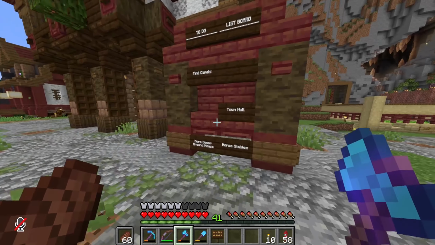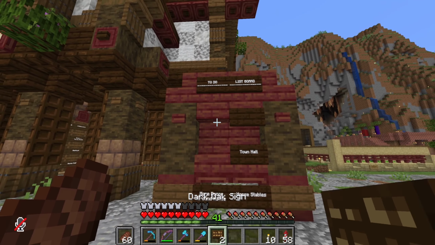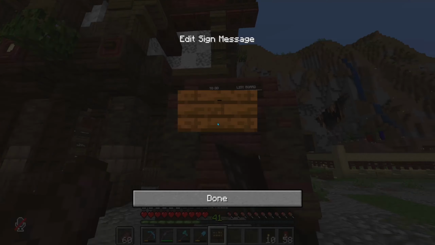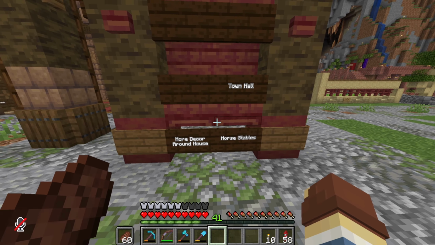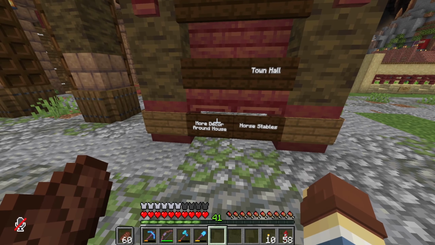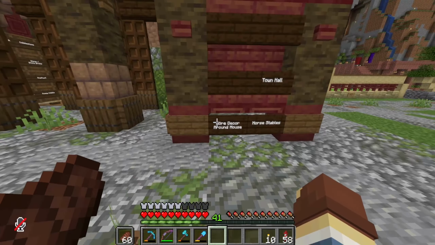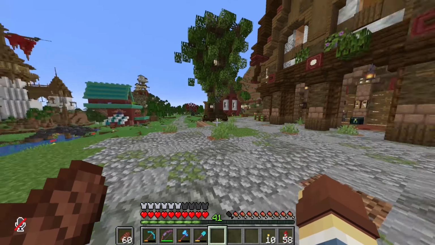I got bogged down with the interior a little bit. We found the camels. I just realized I don't have to terrorize these signs, but we'll put them back up. More decor around the house. Still got a little bit more to do on this, so I'm not taking that off just yet. But I'd say we're moving pretty good here, and I'm liking this.